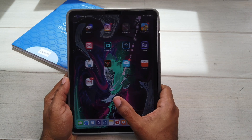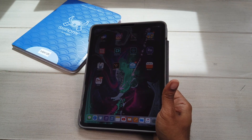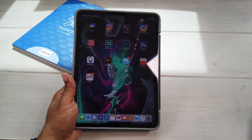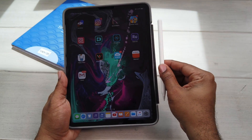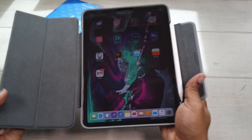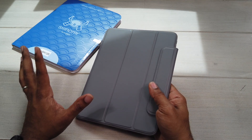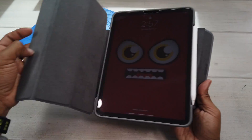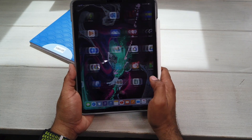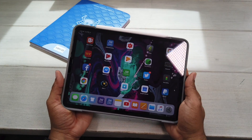Got it on. So maybe they did fix the lag issue. Maybe the software update that came out was able to correct the problem. So I'm having no issues with lag right now. The 12.2 update seemed to have fixed it for the time being. Now I'm not saying this is a permanent fix or the permanent solution to our issue, but as of right now I don't have any lag on the screen with this shell case on.